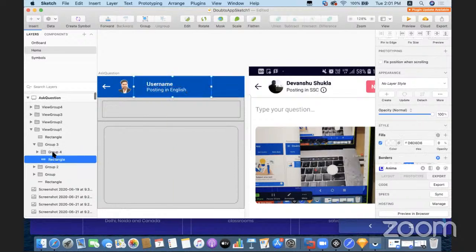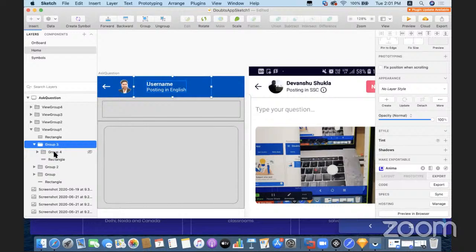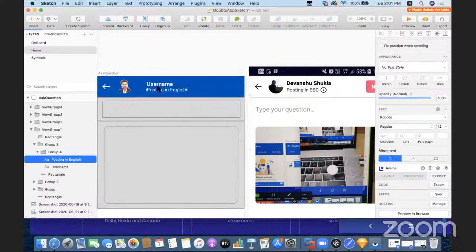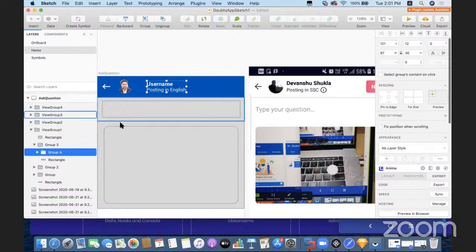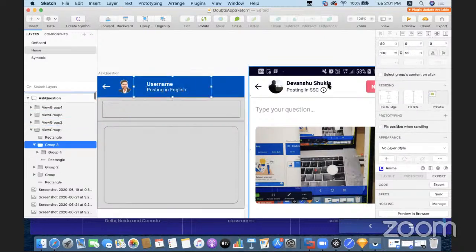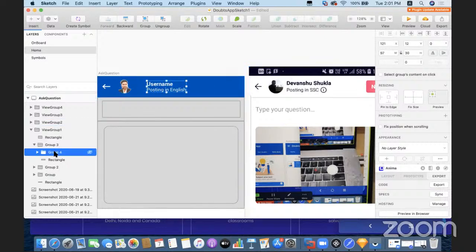Okay, let us select the group, and I would like to set the group. Let's say this is 190 by 55 and the X is 89. And for this particular group, 89, let's say we'll keep it 100, so that it is arranged well.